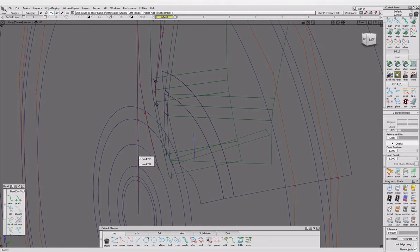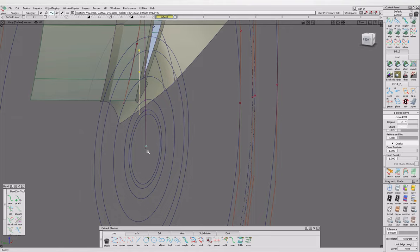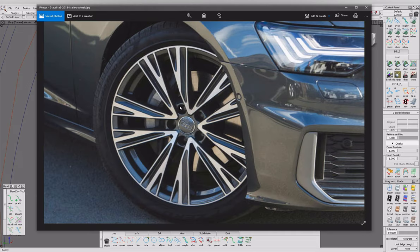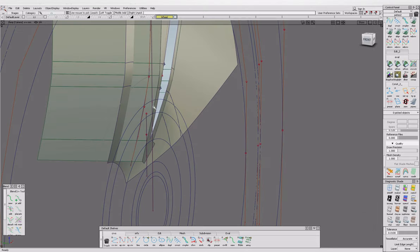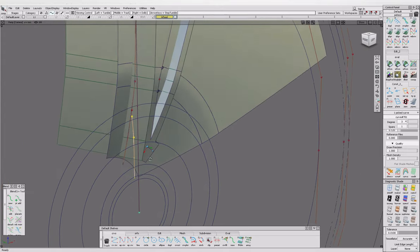And we have to move it inboard. I don't know how much yet. Let's just try that for now. Make sure the pivot is at the center. Also, I feel like it's not going to be completely flat. It'll have a bit of roundness to it. But we'll be able to judge it when we see the intersect with the spoke.